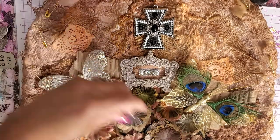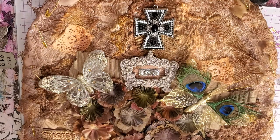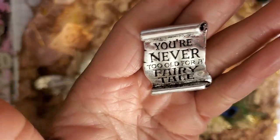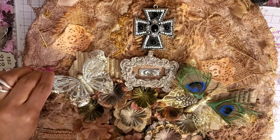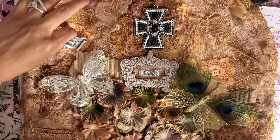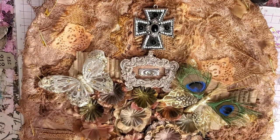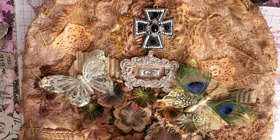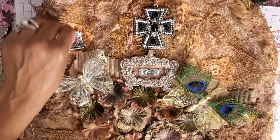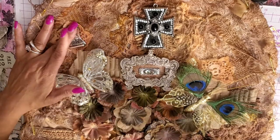Okay, I remember this goes here. Look how fabulous this is. It says, you're never too old for a fairy tale. I got this last year at 75% off at Hobby Lobby. Isn't that fabulous? Oh, I just love that. Absolutely love that. So that's going to go right here. Look at the base I have. It's a little doily. So that's fabulous. I have quite a few of these. I think I bought like 5 of them because I had them for like 99 cents. They're normally like $3 or $4. So that was a great deal.